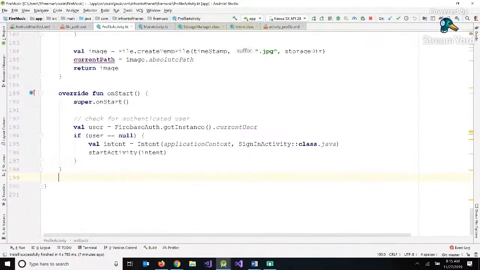So we'll save a copy of the photo to the app's internal storage.